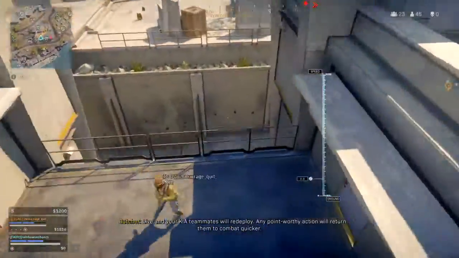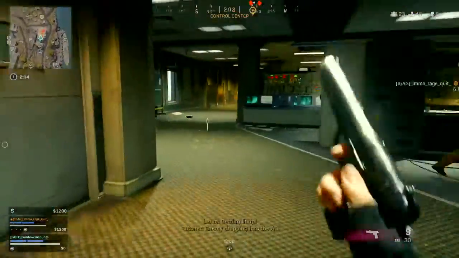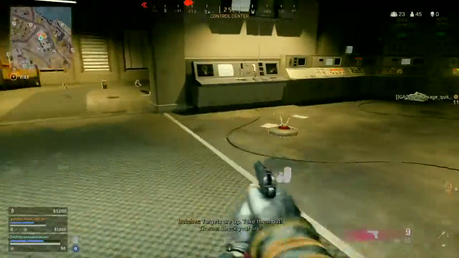Point-worthy action will return you to combat quicker. Enemy dropping into the AO. Targets are up. Take them out.